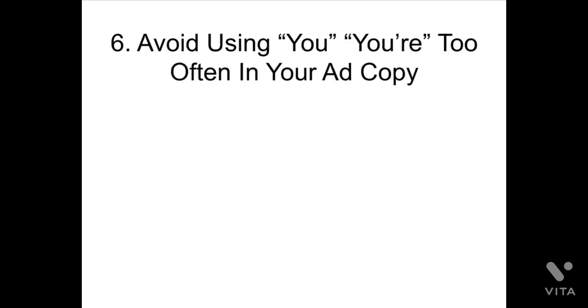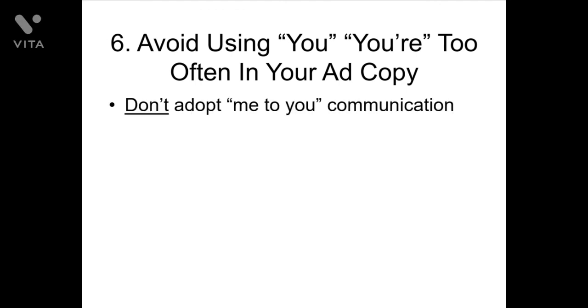And number 6, avoid using you and your too often in your ad copy, because this is going to sound counterintuitive, especially to direct response marketers. They will struggle with this normally, okay? Old school direct response marketers normally struggle with this. But you have to understand that when it comes to social media, it's kind of like a networking, a social platform. That's exactly what it is, okay?